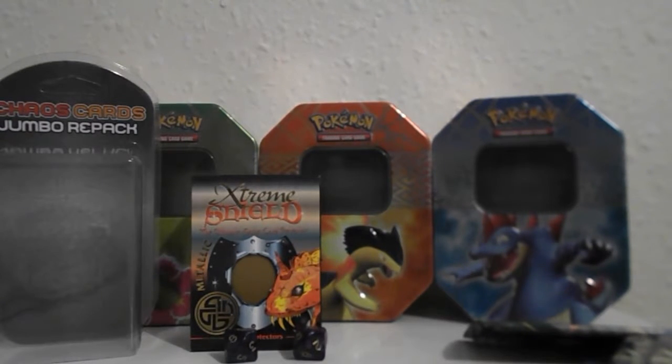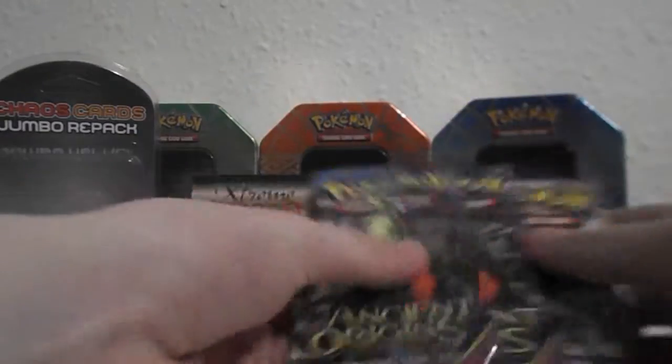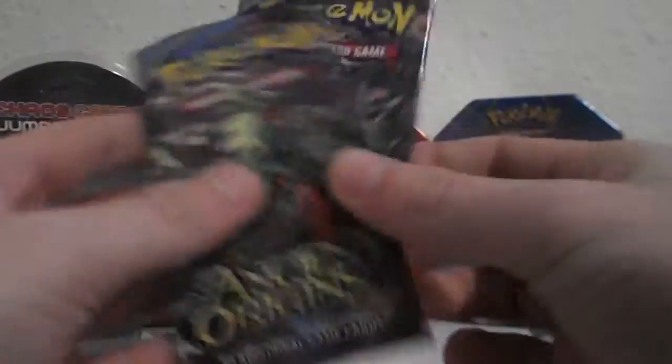But in the 15 packs, my pulls weren't that great at all. So it's nice to be getting something decent out of packs. Finally, no ultra rares or anything like that. But with my luck at the minute, I will literally take absolutely anything. Alright, so onto the Ancient Origins packs. We'll start with this one.